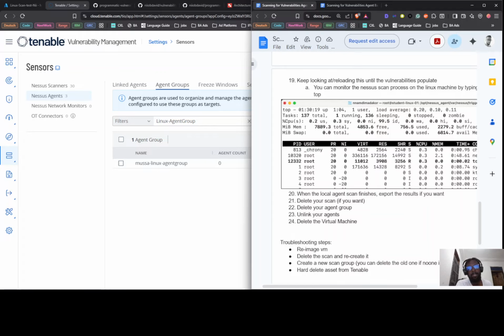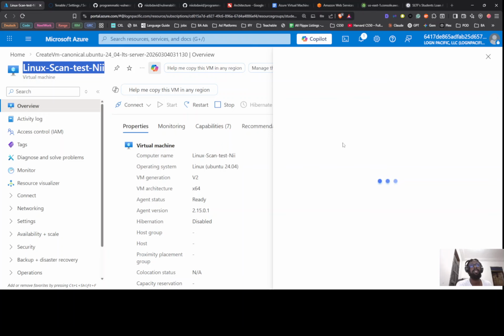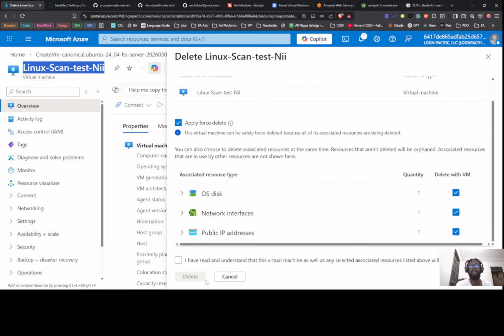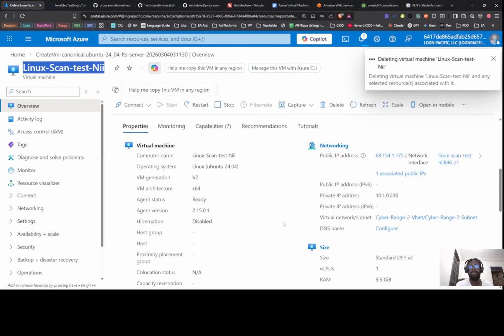The local scan finish exports. Delete your scan if you want. Delete your agents group. Done. Unlink your agents. Done. Now we delete the virtual machine. So we hit delete and we scroll down and hit delete again.